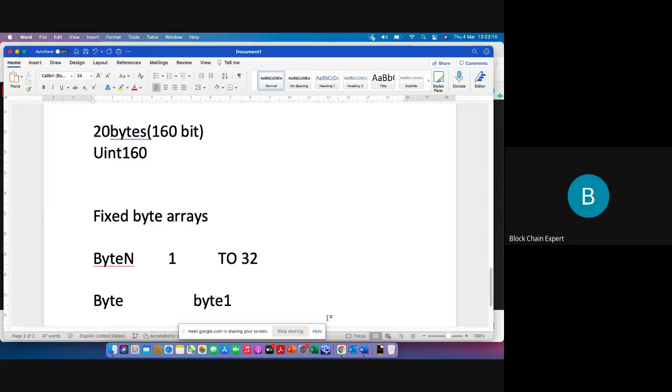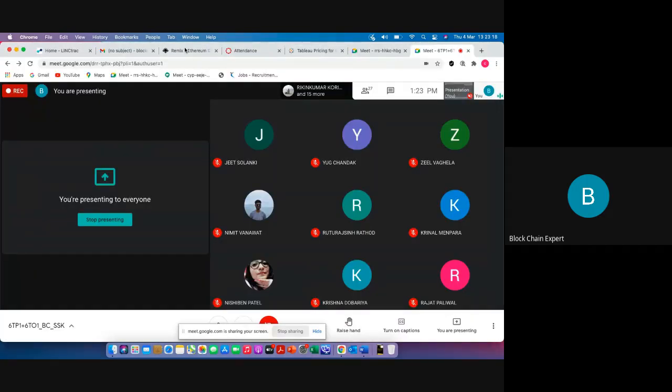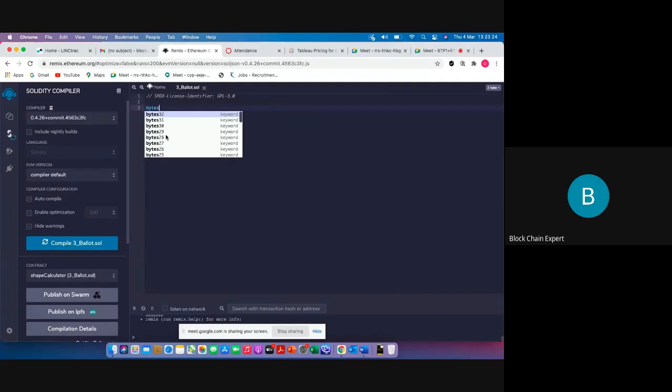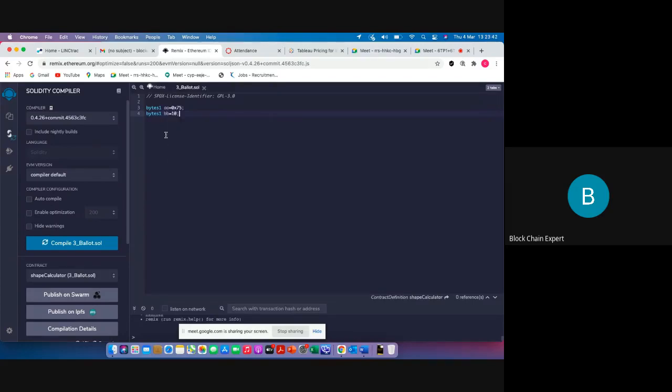We can use a hexadecimal literal or digital literal to set bytesI. Getting back to our IDE, let me show how you can write this. You can write bytes1 AA as 0x75. You can even write bytes1 BB as say 10. Also, you may write bytes1 EE as say minus 100, with a semicolon at the end. Even bytes2 CC as say 256.